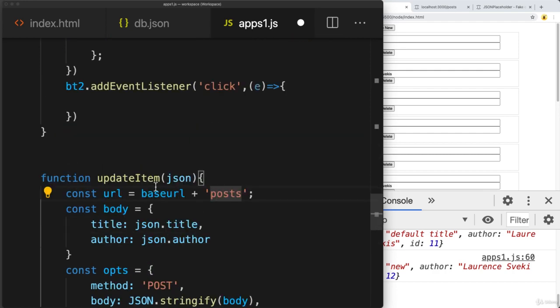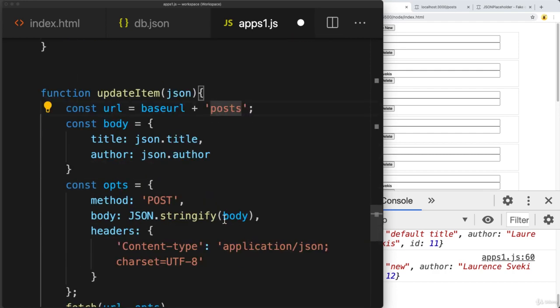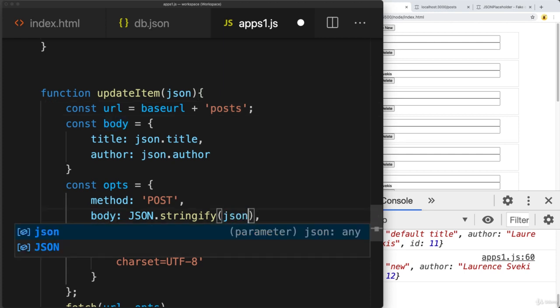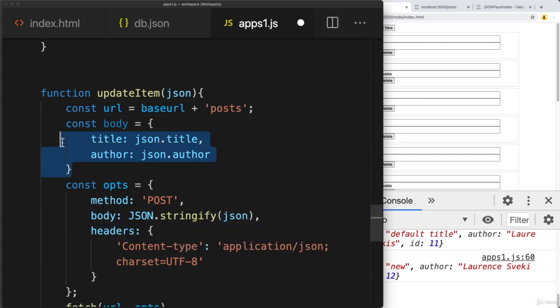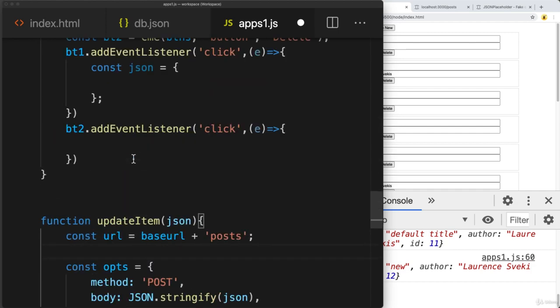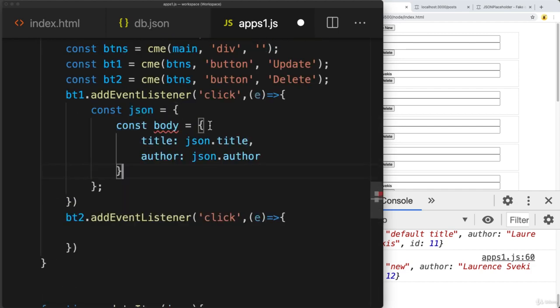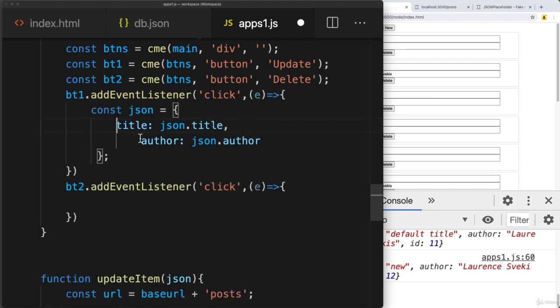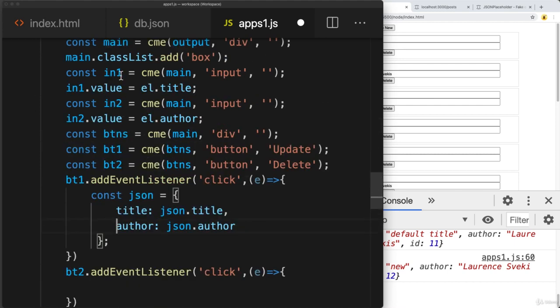And since this is already going to be contained within a JSON object, we can just use the JSON that's being passed in. So let's add these values for JSON. And we'll pick them up from the inputs that we've created.